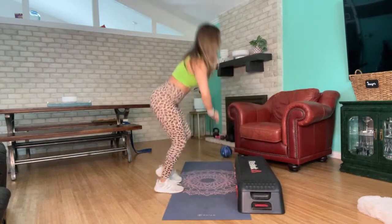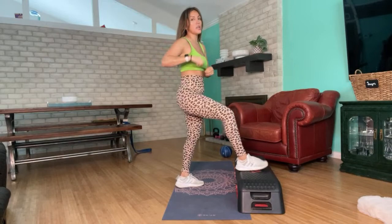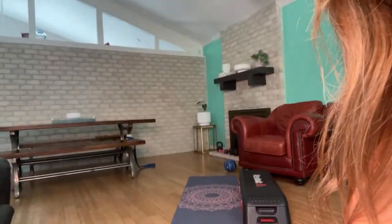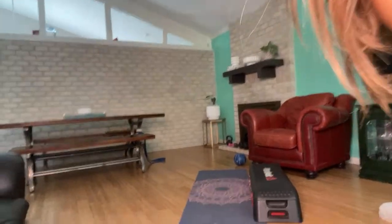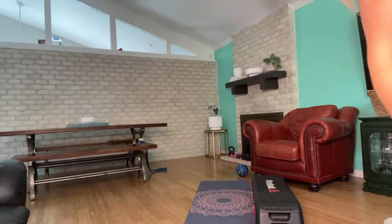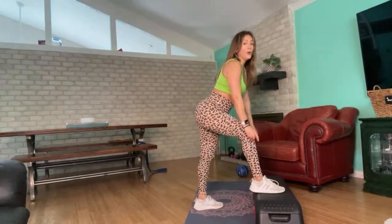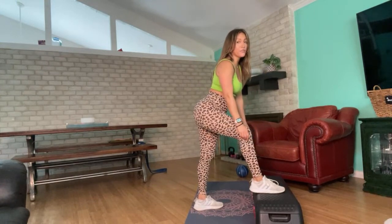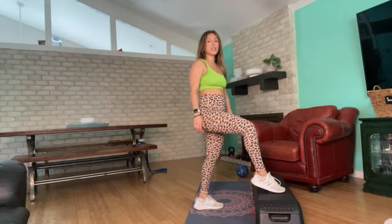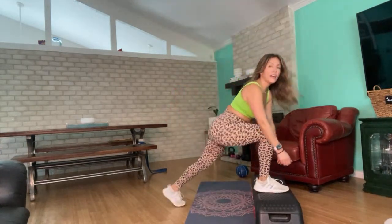So it's gonna look like this, okay? Remember, here's your form check for our deficit reverse lunges. I have to bump the camera up because on YouTube my head is cut off. So let's see if we can go like that, maybe. You guys on one tripod, so we're just trying that out for a little bit. Anyways, we're here. We're gonna lean forward to target the glutes. If you don't wanna target the glutes, you wanna target more your quads, your hamstrings, you're gonna stay straight up and down.